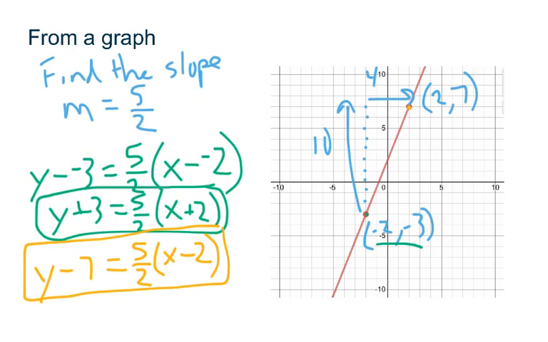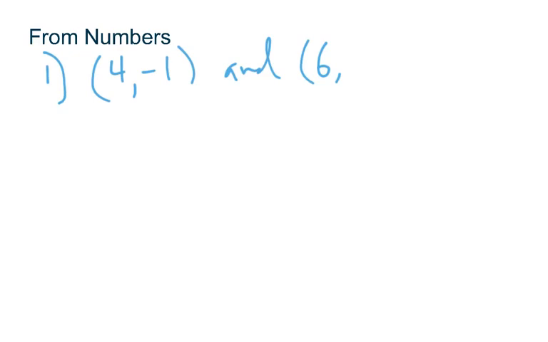So that's super easy. Now, where it could also get easy is if we're looking at it from the numbers. So let's say we have the following points. 4, negative 1, and let's go 6, 5. All right, and we want to write a linear function for this. Now, this is easy for the student, annoying for the teacher. It's annoying for me because there's two possible answers. It's easy for you because there's less work involved.